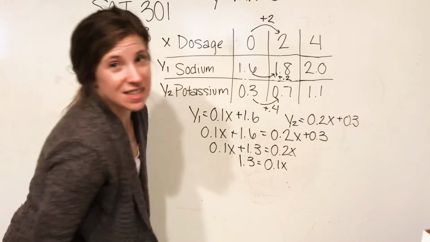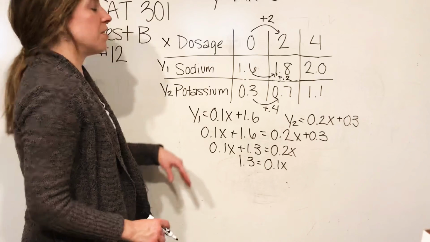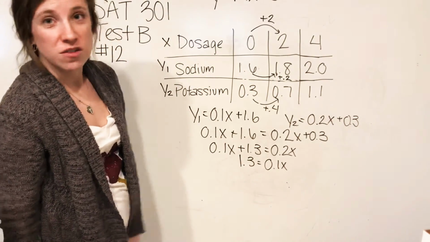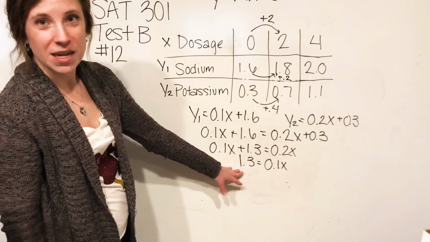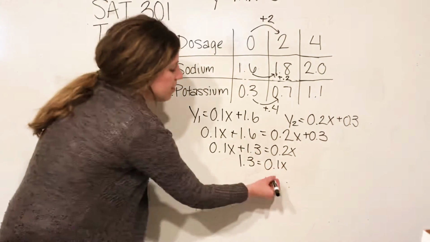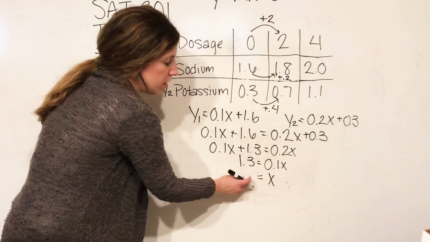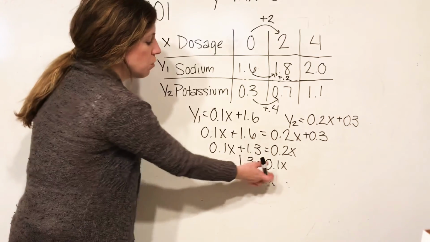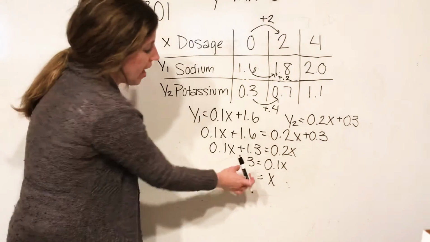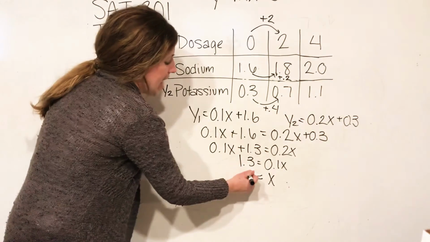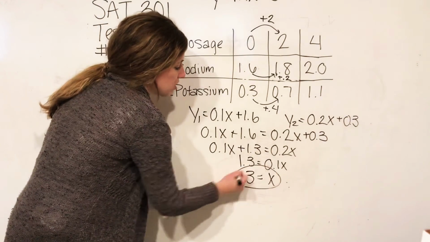Now, since this is a calculator allowed question, I know many of you are going to pull out those calculators and do 13 divided by 0.1. Just so you know, this would be something you would be expected to do without a calculator. We know we ultimately want x to have a coefficient of 1. We can swing that decimal once to the right, and we do have that 1x, which is the same as multiplying by 10. I can do the same over here, swing once to the right, or think of it as multiplying by 10, and I get a dosage of 13.